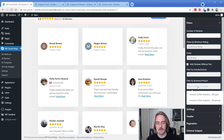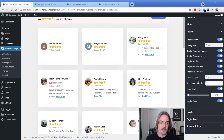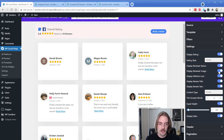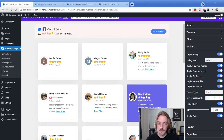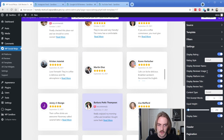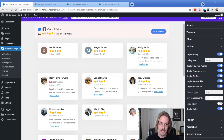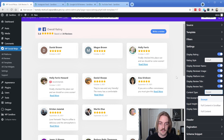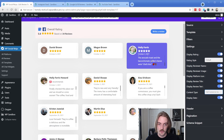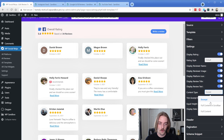You can also filter by business. Our settings tab is super similar as well — you can basically show and hide any bit of the information you see on the page. Having the person's image just looks so nice; it adds such a nice flair to it and it just pulls in automatically from their profile. You can turn off the review text or their title. One thing I'm going to turn off is the equal height — that's actually not on by default. Then you also have the content type: you can show an excerpt with a read more button that links to the review, a scroll bar where the content scrolls inside the review, or you can show the full content. I think I would go with either excerpt or scroll bar.